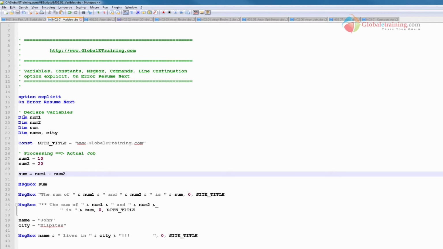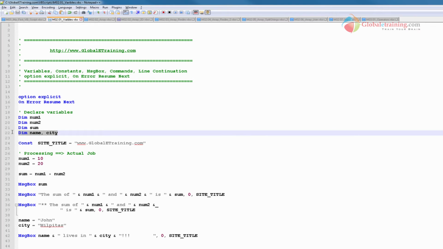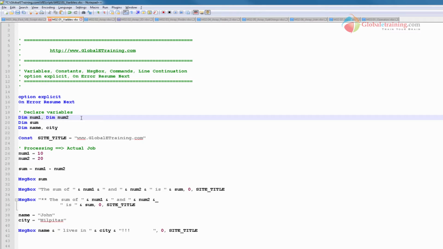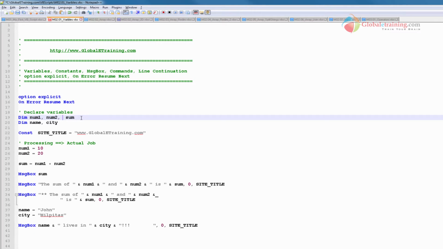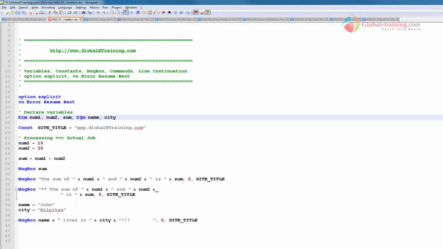Now within variables, as we have seen, we use a dim keyword to declare variables. You can declare variables one per line, or you can have multiple within the same line. I might as well do this. There's no harm in doing it this way. You can declare the whole thing if you like.